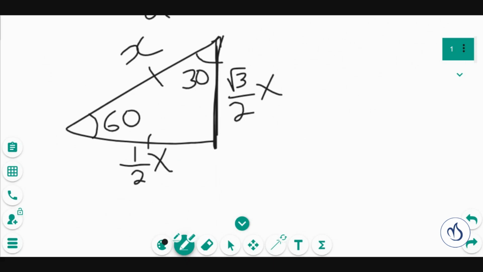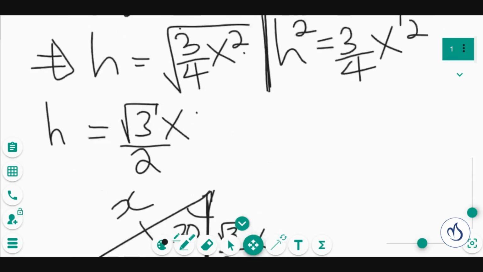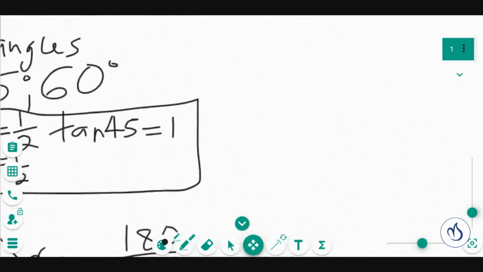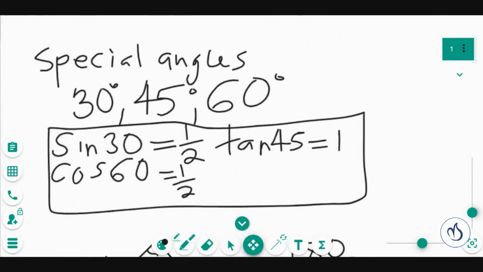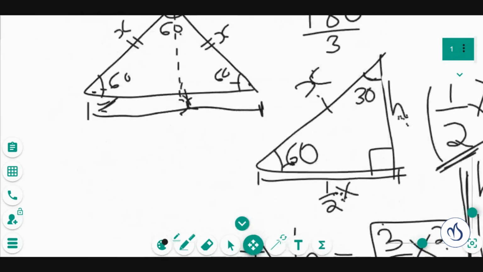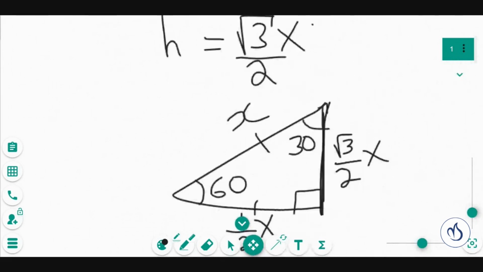I'm going to use this triangle to prove 2 ratios. I'm going to use it to prove the sine of 30 and the cos of 60. Remember, I told you the special angles were 3 special angles that we just want to prove or derive: that the sine of 30 is a half, the cosine of 60 is a half, and the tangent of 45 is 1. In the equilateral triangle that we've just had, we can prove 2 of them. We can prove this 30 and then this 60, because they are in that triangle. We don't have any angle 45 within. That one we shall do independently.